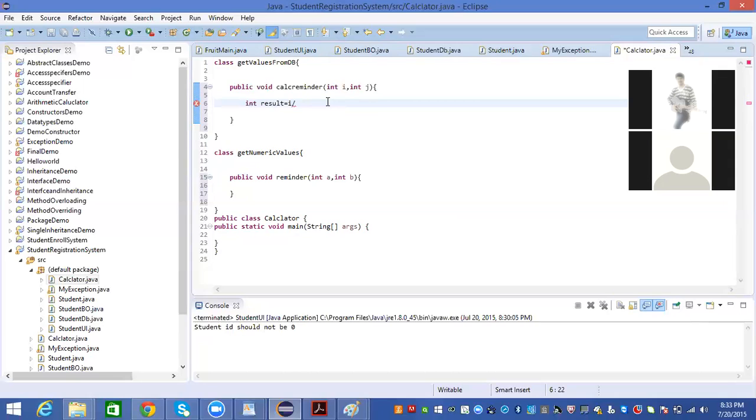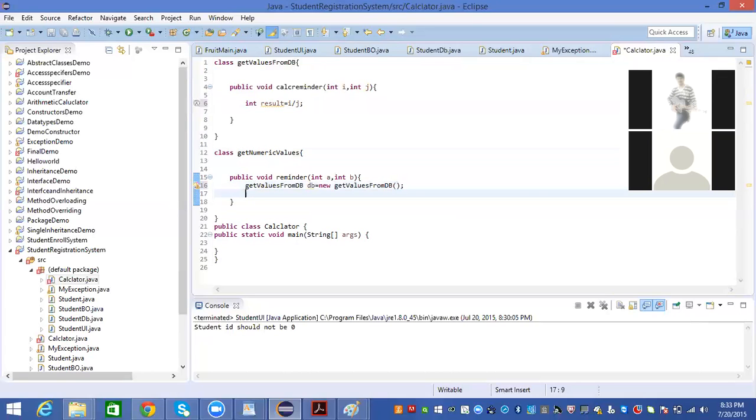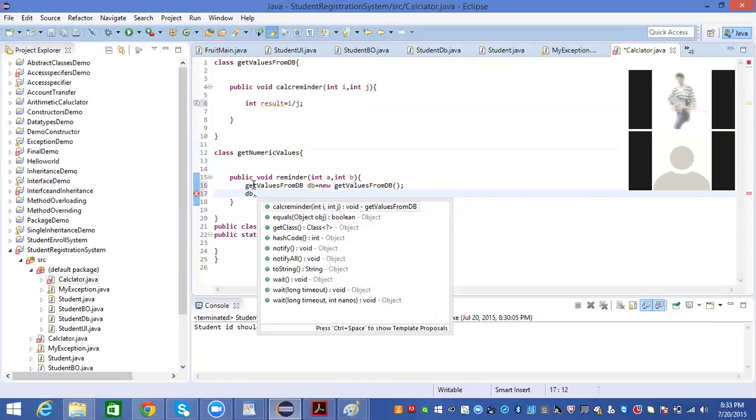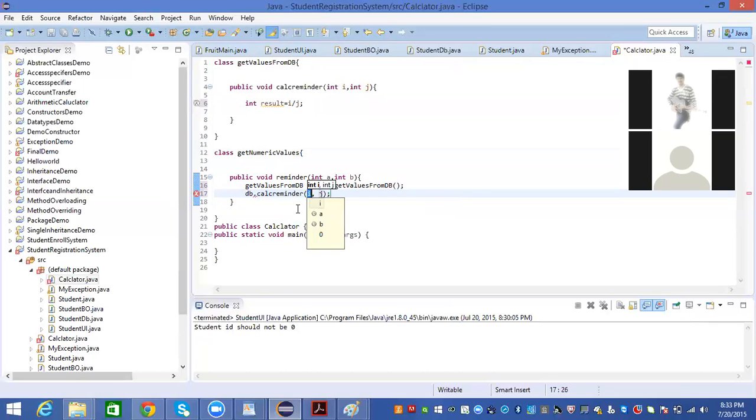Here what I'm going to do is create an object for get values from DB, because here I'm passing from that method. DB equal to new get values from DB, and DB dot calculate remainder, and I'm going to pass some values, a and b.